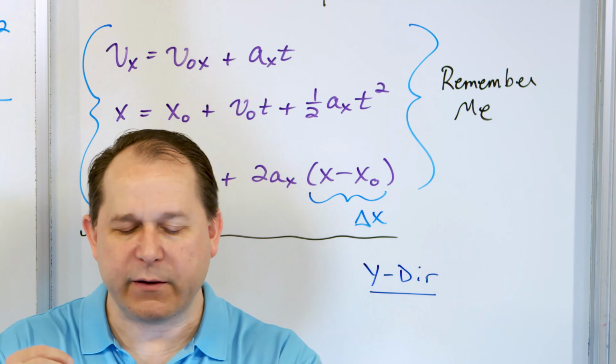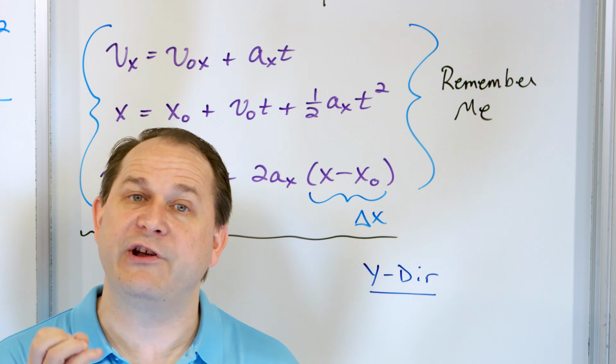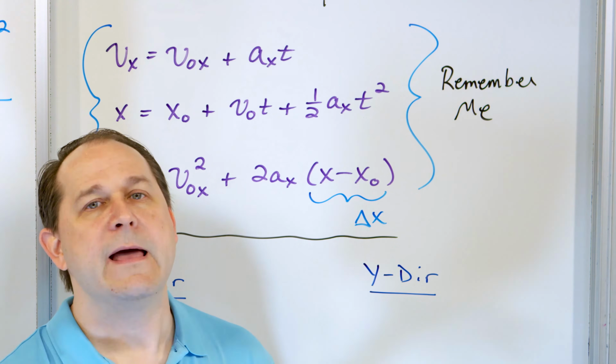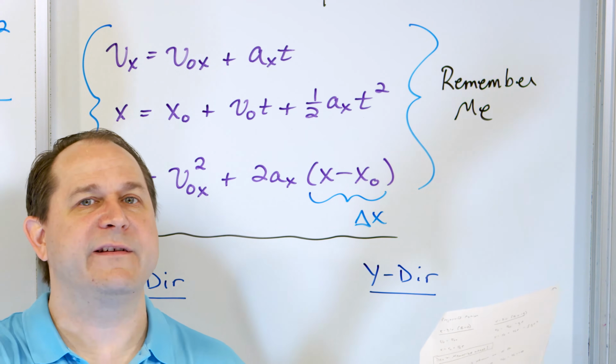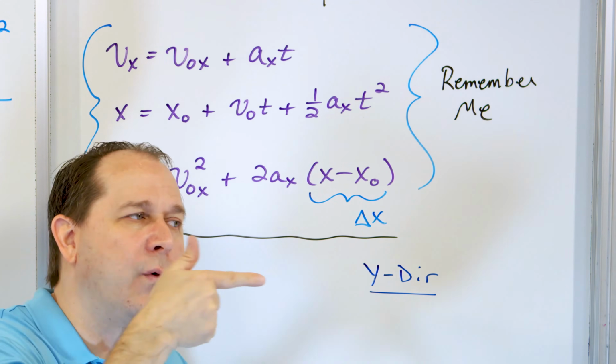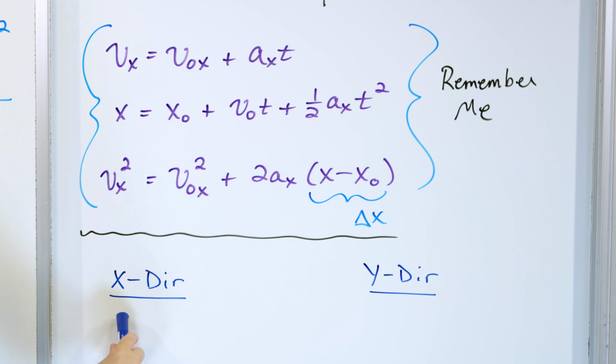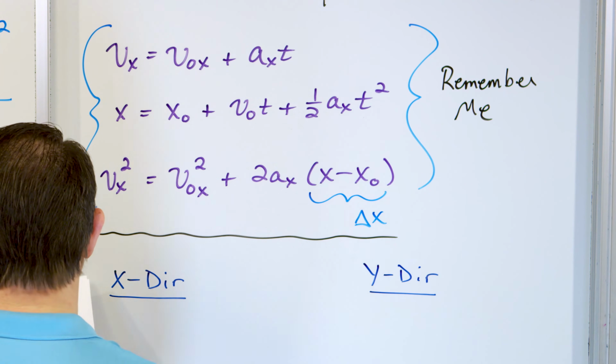Of course you could be pushing on it, and you could accelerate in the x direction, but I'm saying for projectile motion, it's when you launch something and you're no longer pushing it. It's just acting under the force of gravity, right? So you're not pushing it anymore. There is no force in the x direction, so nothing is accelerating in the x direction. So if I was going to write down the equations of motion in the x direction, all I have to do is put the acceleration equal to 0.